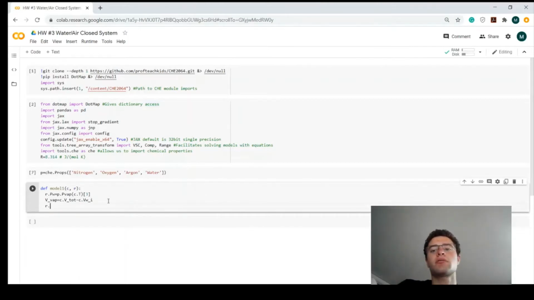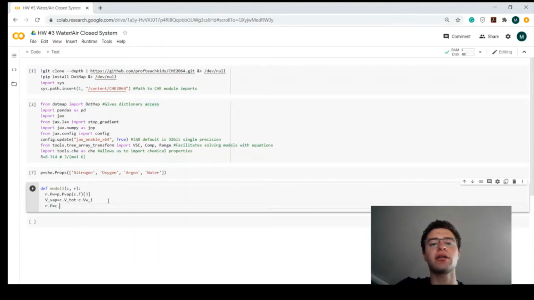And then next we want to write this actual pressure equation. So this is going to be R dot P, which is equal to the pressure of our system, which is going to be the partial pressure of air, which if you remember, the equation for that was the moles of air multiplied by R and T divided by the volume of vapor in our system.